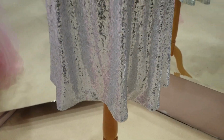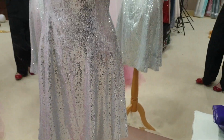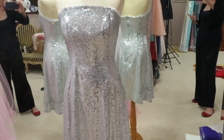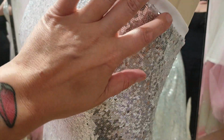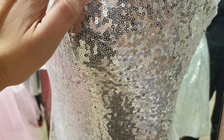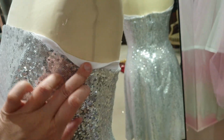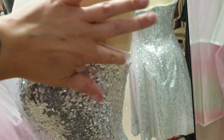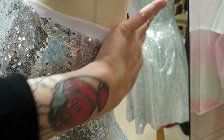So the idea was that the dress could be worn without it as well. So I've made a stretchy sequin dress. It zips up the back. It's got some boning down the side just to help support it. It's got some extra elastic around through the top here, and I've done this insert at the side which should help the performers. It will stop their arms rubbing on these sequins as they're wearing it. I don't want them to end up with chafing.